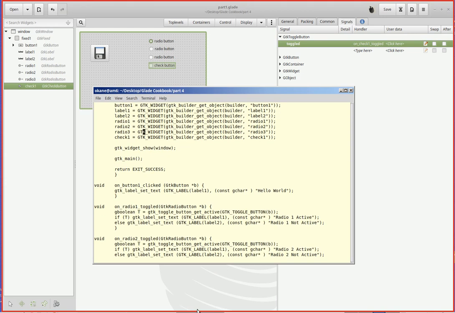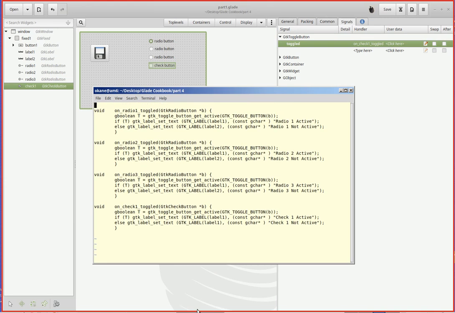All right, so that's, again, it becomes quite repetitive. You do the same things a lot for all of these. And finally, down the bottom, I have my callback function on check one toggled, and I receive a GTK check button. The GTK check button comes in, and basically it's the same as the radio buttons because a radio button is a check button, and a check button is a toggle button. So they're all on top of one another. So the same code will work. So again, I get active. Is the button active? And the B I'm passing, of course, is the one associated with the check button. And if it's true, then it's active. If it's false, then it's not active.